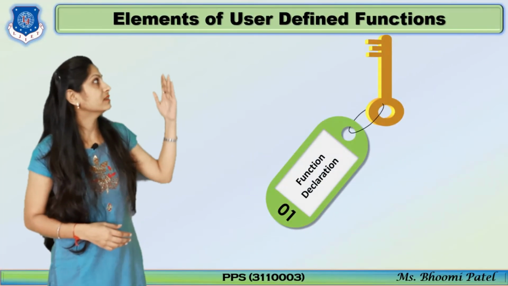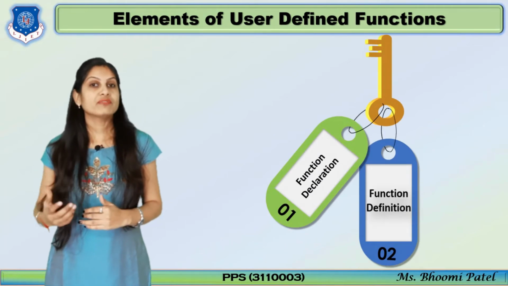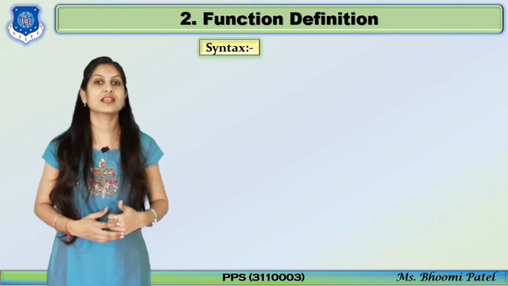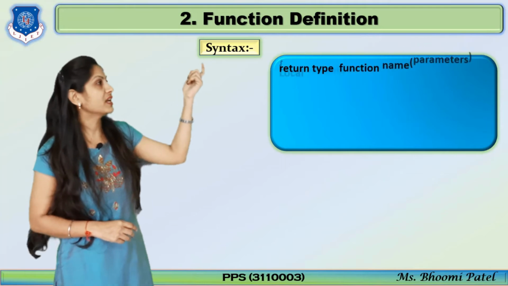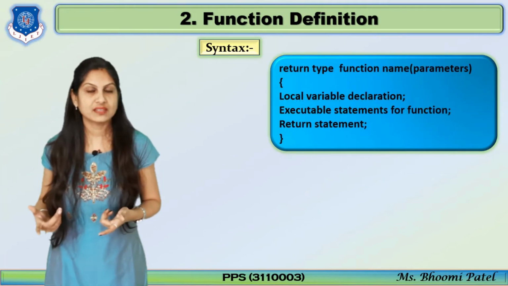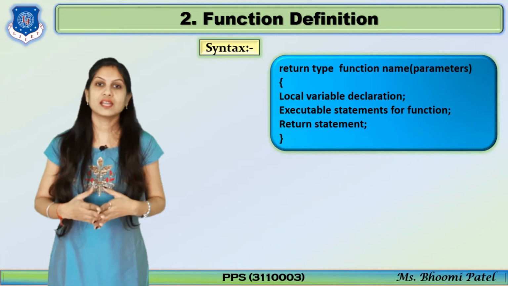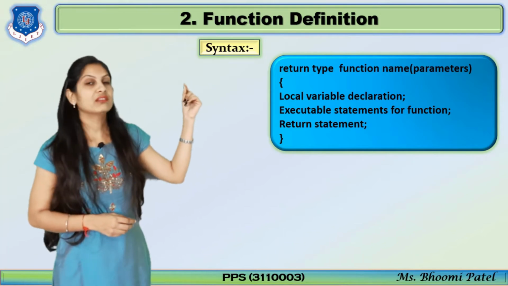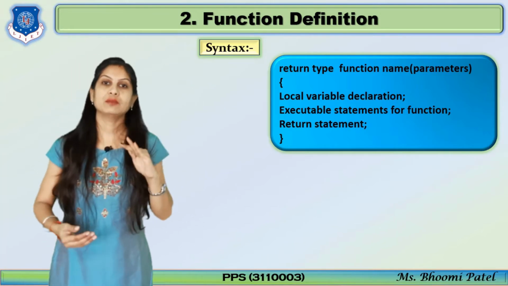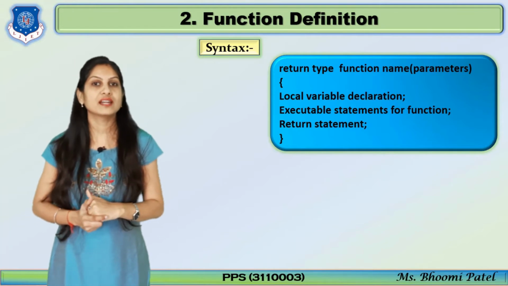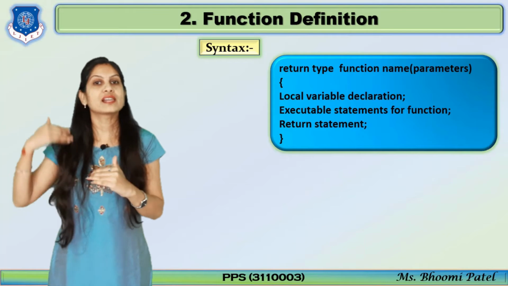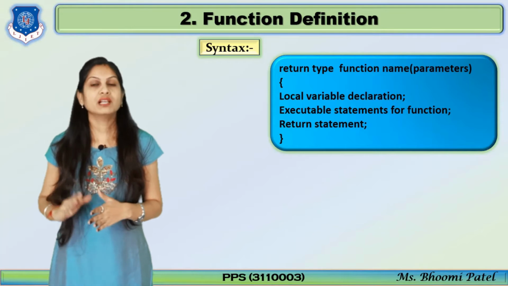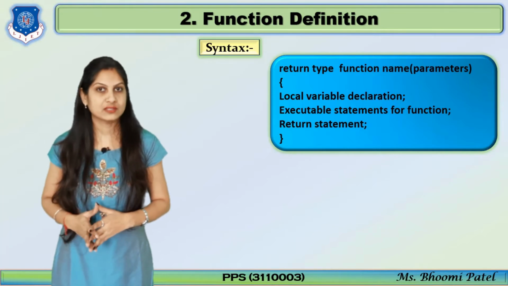Now move to the second, that is function definition. The definition means now the user has to create the function, and for that we have to follow the syntax: return type, then function name, and inside round brackets the parameters. Then in curly brackets, start and stop, we have to write the logic, and first is always the declaration part. Local variables we write here, because the variables which are inside this curly bracket are local, and if the variables are outside of this bracket then they are known as global. We will see global and local variables in detail in our next video.